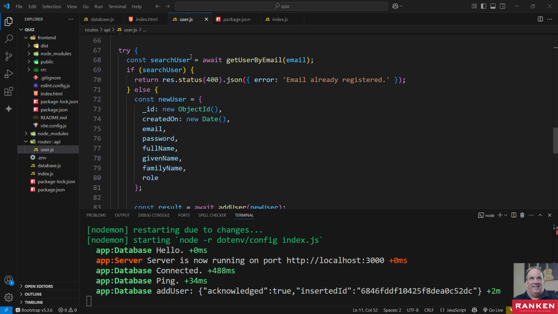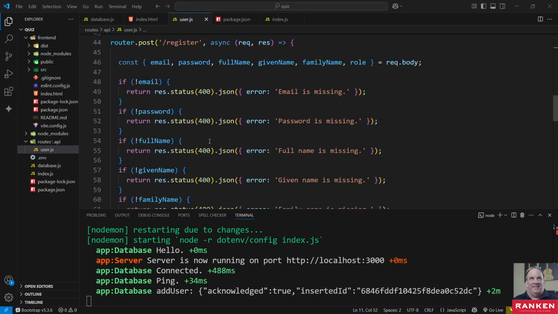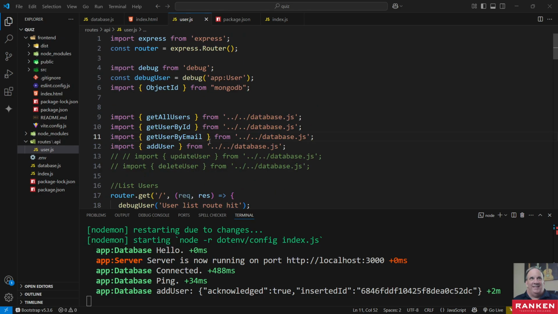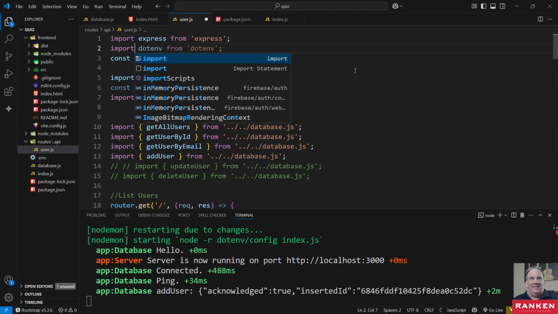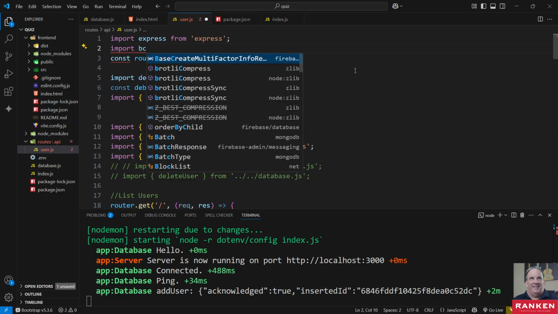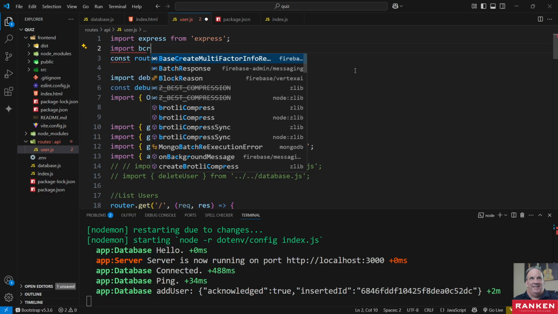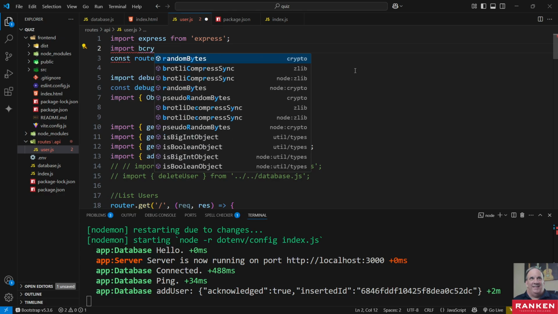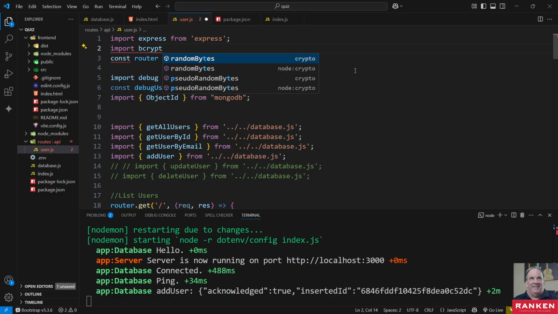Okay, and here, with our user object, what we're going to want to do here is import bcrypt from bcrypt like that.